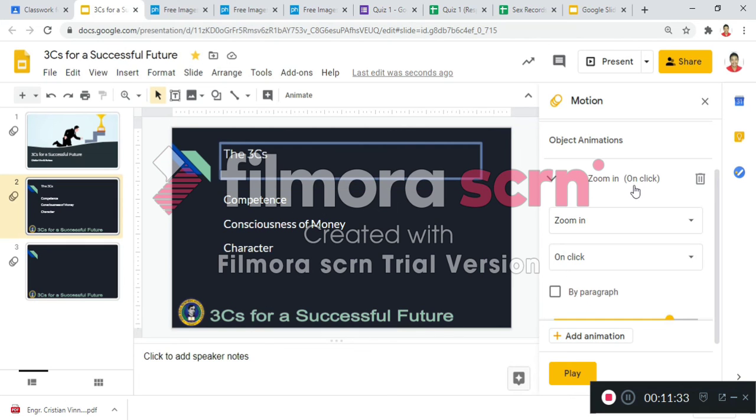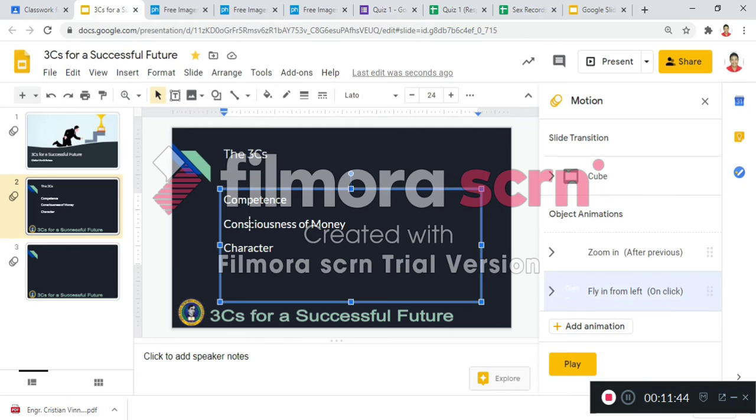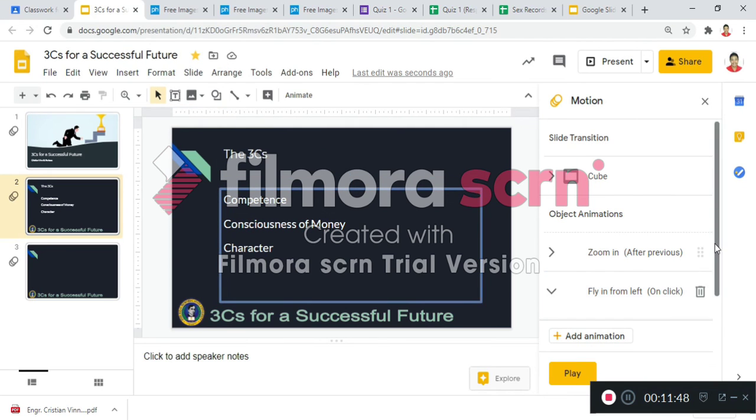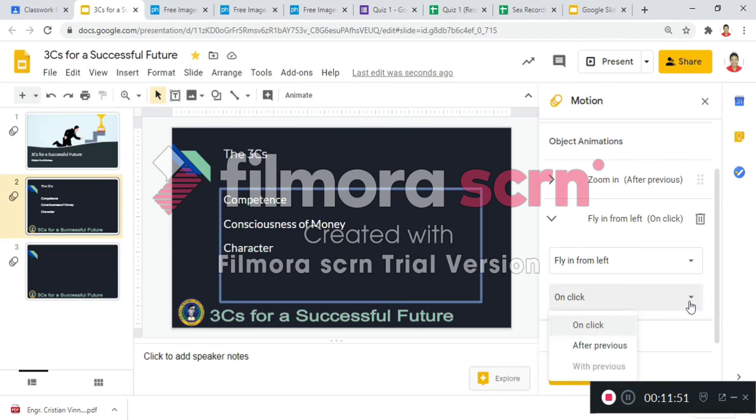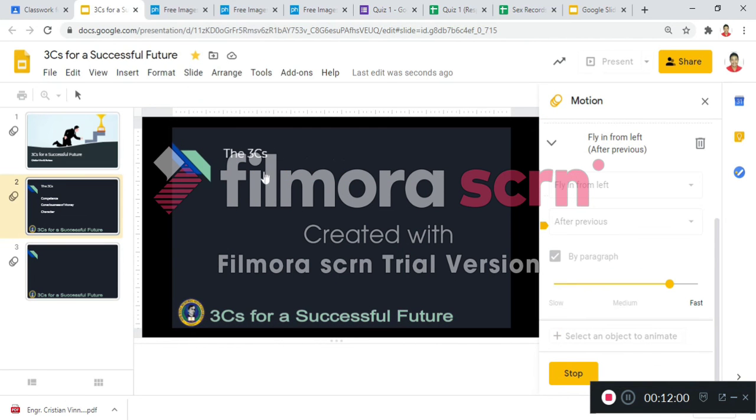We zoom in, change this to after previous. Then if you want also this particular part, you can also click that, change to after previous. So if I play that, it will automatically display the 3Cs, then competence, consciousness of money, and character.